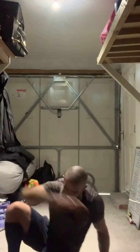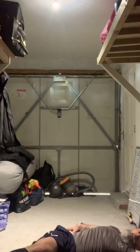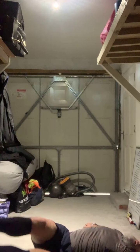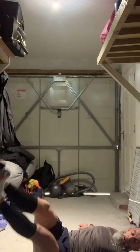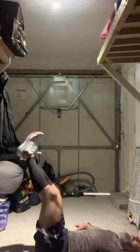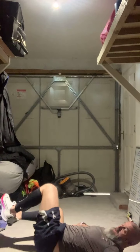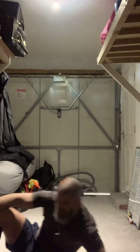On your back, legs up high. This time, take them down to your side and up. Breathe in down, breathe out on the way up. In, breathe out. 10 seconds. If you need to, bend your knees halfway, so you've got a 90 degree bend. 2, 1, and rest. This time, one jump squat, one jump lunge.